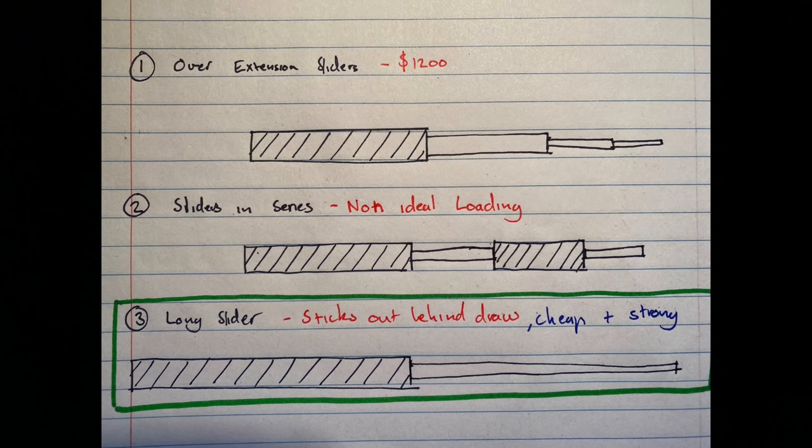I think this would be okay for light things like a camp kitchen, and I'll probably end up using this when we end up designing and building the camp kitchen. And then there's number three, the long slider. So this is cheap and strong. The disadvantage of this is it sticks out behind the drawer, but this is what I'm going with because I don't think the sticking out behind the drawer is going to be an issue for me, and you'll see that later on in the video.